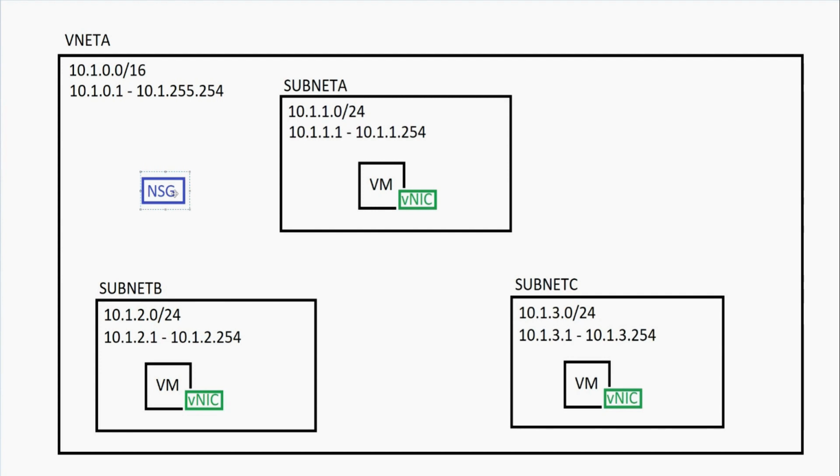All right. Now, this is just looking at this from the perspective of a single VNet. In your enterprise, you might have multiple VNets that are associated with different projects that you're working on. So what I want to do now is look at this from the perspective of not just one VNet, but multiple VNets. Imagine you've got different projects going on, and each project is dealing with its own VNet.